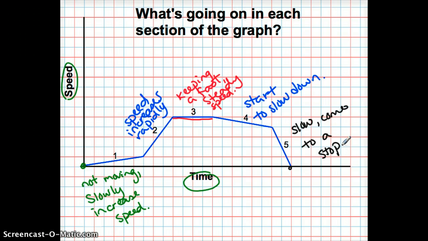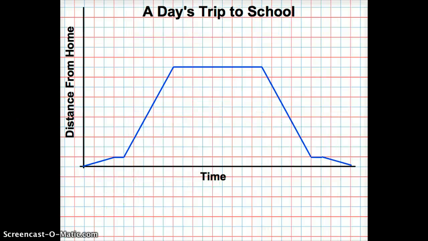I want you to be able to look at a graph and see what's going on. Kind of like I was doing in my head — oh, maybe there's a red light here, or maybe they got behind a bus, or they're on the highway. Think about what might really be going on in real life. So this next one is a day's trip to school — you're comparing your distance from home and your time. I want you to try this graph on your own, sketch it, and then come back and see if it matches what I've labeled.